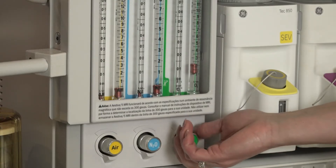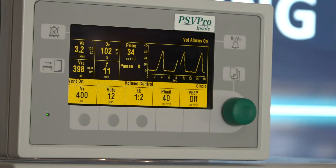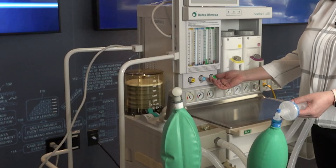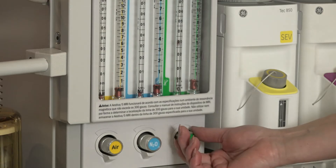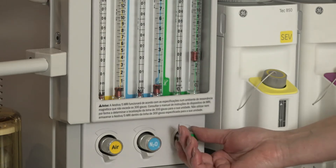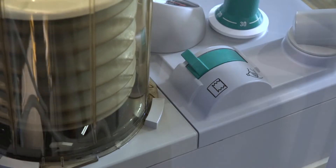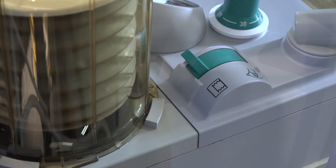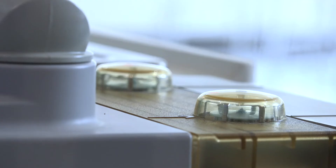Fill the bellows and the breathing bag with O2. Set your O2 flow to minimum and other gas flows to zero. Verify that during inspiration, the bellows delivers appropriate tidal volume, and that during expiration, the bellows fills completely. Set your fresh gas flow to about 5 liters per minute. Verify that the ventilator bellows and simulated lungs fill and empty appropriately without sustained pressure at end expiration. Check for proper action of the unidirectional valves.